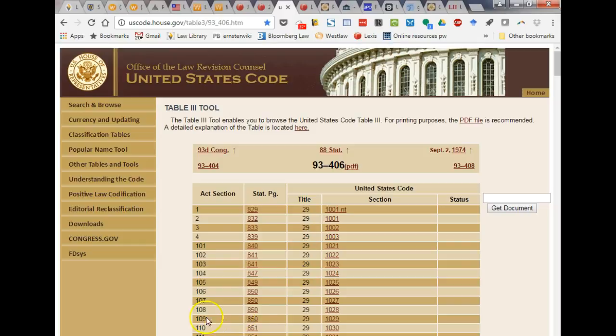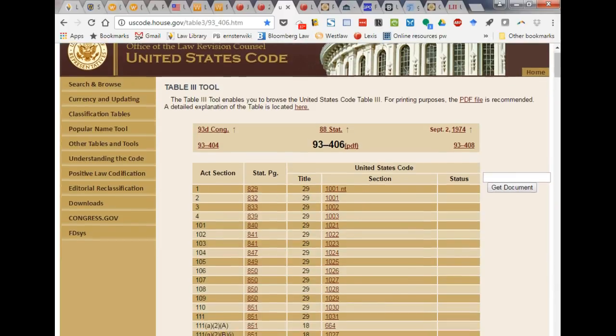Okay. So the table sets out for us the division, I think, in a pretty clear way. So here's 93-406. Here's our public law. Here is the act. So in other words, the act of the public law enacted, ERISA. So here are the numbers of the act. So as we already saw when we looked at it, Section 2 was put in Title 29 of the U.S. Code. You see the U.S. Code up here, Title 29, Section 1001. Section 3, Title 29, 1002.